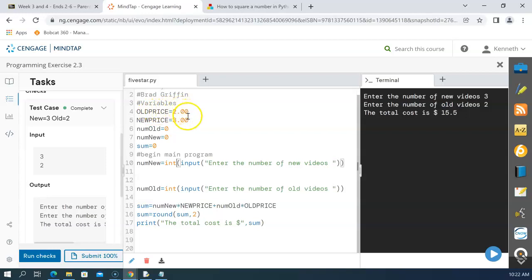And that's what I did by explicitly saying it's got decimal points there. And when I multiply a float times an integer, it automatically makes it all a float. So now I have a program that I have the prices in here. I can change them at any time, which is kind of nice. And it will still give me the correct sum. Or does it?